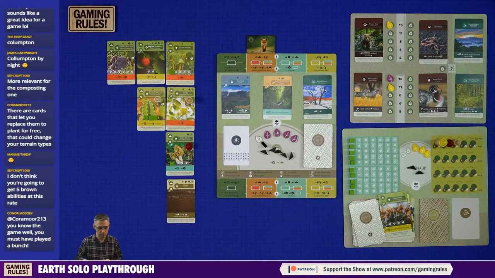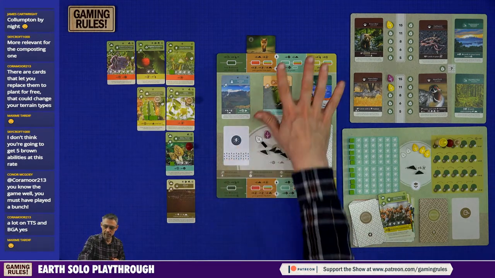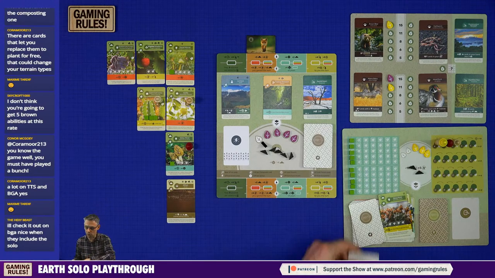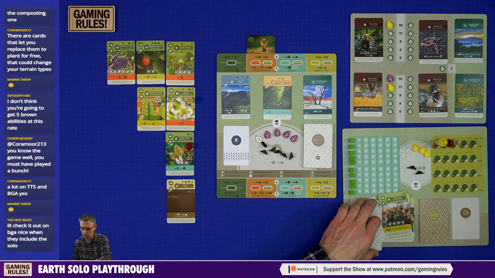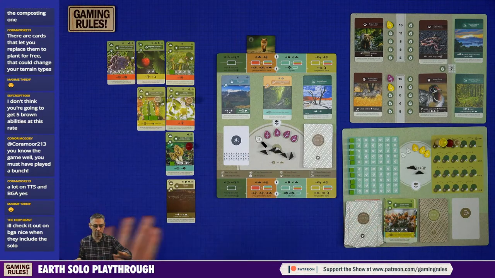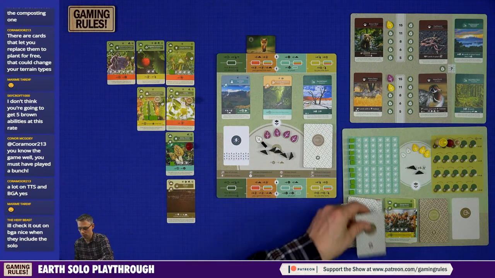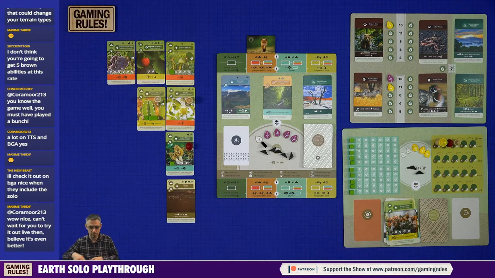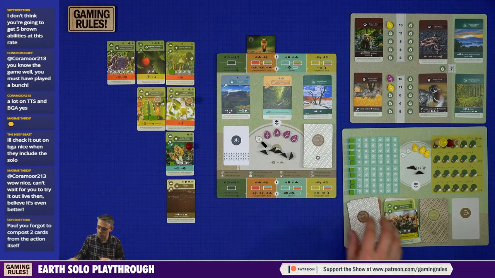But yeah, really good. So we've done the red abilities. Now, Gaia is going to compost two cards plus an extra card for every two soil that I gain. Now, I only gained the five soil, so it's just an extra two cards. Right. That's it. That was my turn seven.